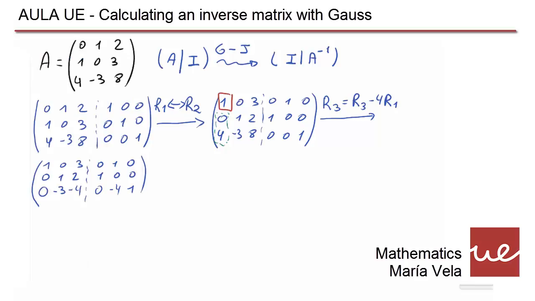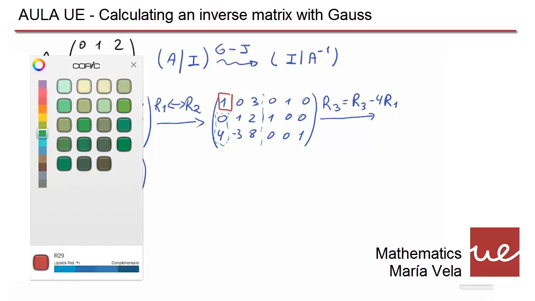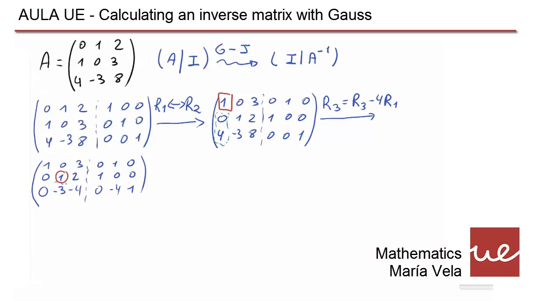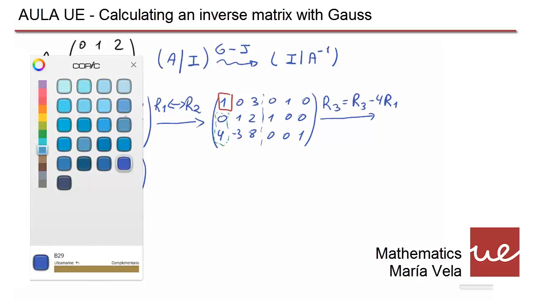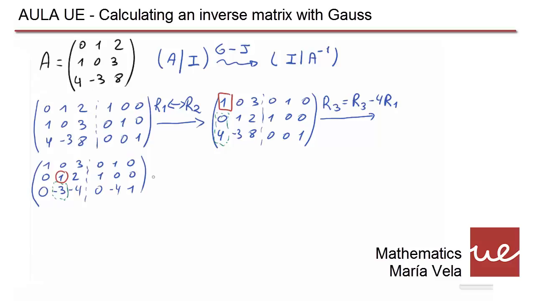Okay, we have to go on applying Gauss, and this time we select the second row as a pivot row because we want to make zeros below without undoing the previous zeros. We don't want to remove the previous zeros. Be careful with that. So we just operate. This time we have to substitute the third row by itself plus 3 times the second row in order to make a 0.